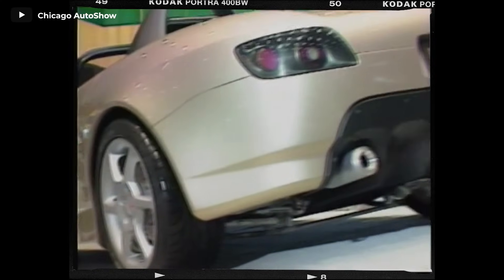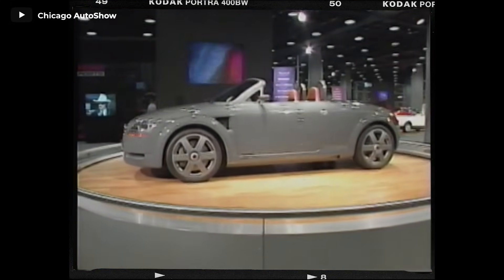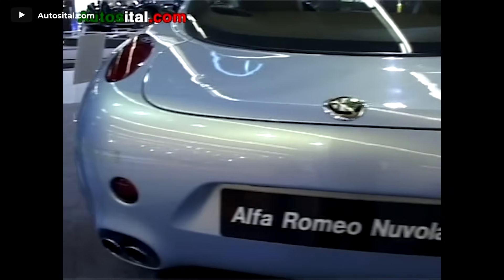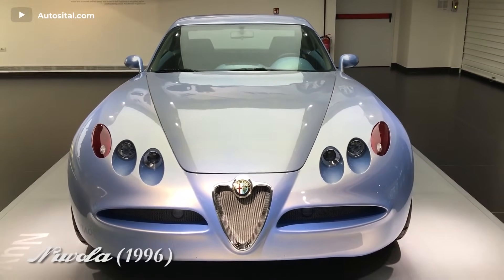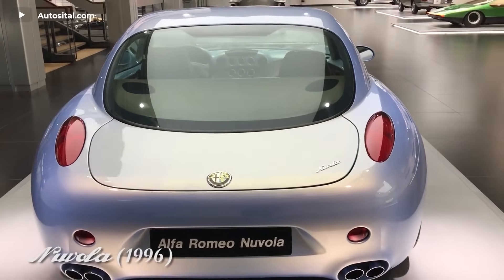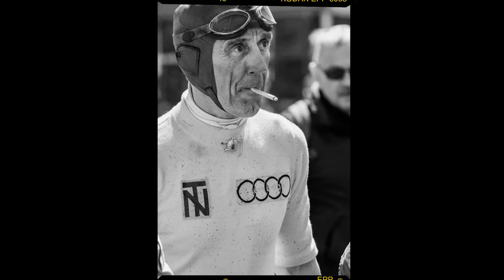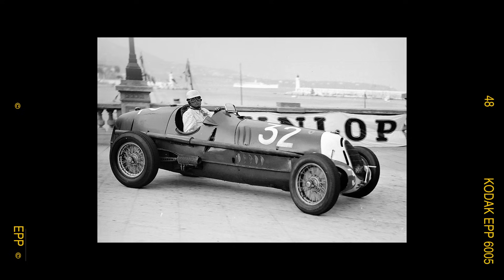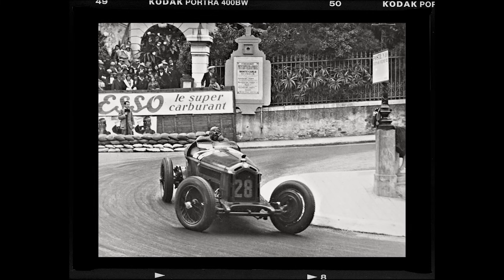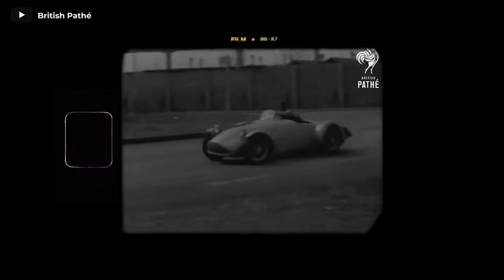1996. From this year, I also want to highlight five cars that were very interesting. Without directly harking back to any specific previous model, the Alfa Romeo Nuvola exuded a distinct 1930s aura. Featuring a separate body mounted atop a robust steel space frame, it was powered by a 2.5-liter twin-turbo V6 engine that undoubtedly produced a magnificent symphony of sounds. The name Nuvola carries a dual significance — in Italian it translates to cloud, but it also pays homage to legendary racing driver Tazio Nuvolari, who steered an Alfa Romeo to victory at the 1935 German Grand Prix, triumphing over formidable rivals from Mercedes and Auto Union, leaving high-ranking Nazi officials in disbelief.